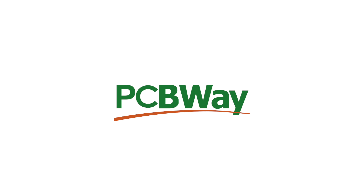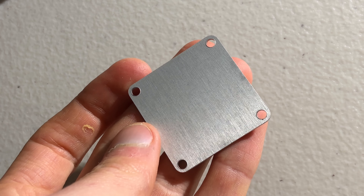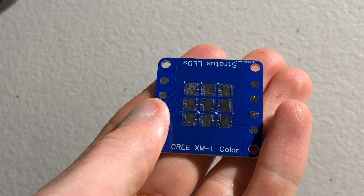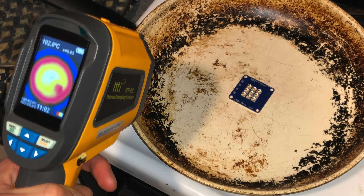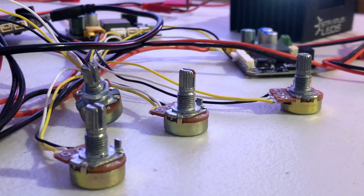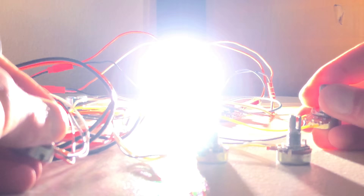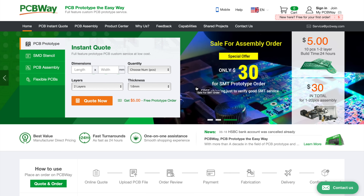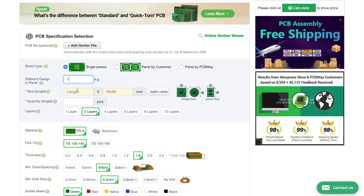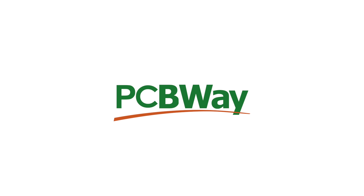Big thanks to PCBWay for pitching in $1,200 towards the mold cost. My latest custom PCB project is an aluminum core LED carrier for 9 Cree XML color LEDs. I also got a solder stencil, which makes reflow soldering easier, even if you're doing it in a frying pan. I'm using 4 of the new LumiBoost LED drivers from Stratus LEDs to power each of the RGBW channels individually. The next step is to make an HSL mixer, so that selecting any color of the rainbow is as simple as turning a knob. PCBWay makes custom PCB prototyping easy with their quick turnaround times and low prices, and they also offer assembly services so you don't have to do your reflow soldering in a pan.